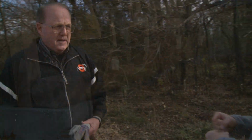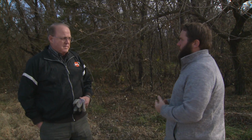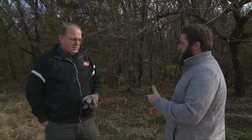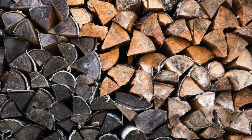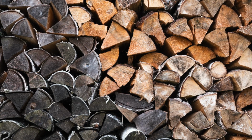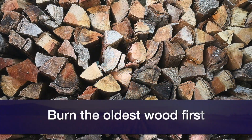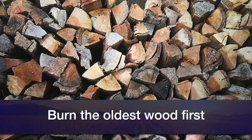Is it also important to cycle that wood out, making sure you're not leaving 3-year-old wood still sitting there, and keeping the wood seasoned but fresh? Yes, one mistake homeowners make is, as they replace the firewood they use, they put it on top of the pile, and then always use the new wood, leaving the old wood behind. You should always be burning your oldest wood first, because that's the wood that's most likely infested with pests. So you want to rotate off the end of your stack, not just always off the top.